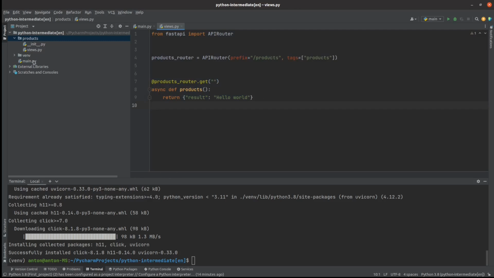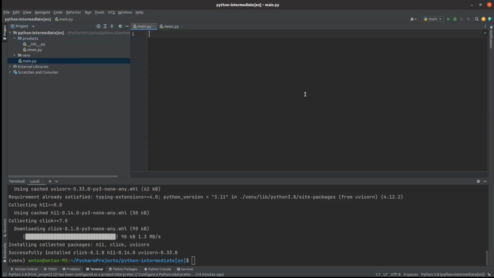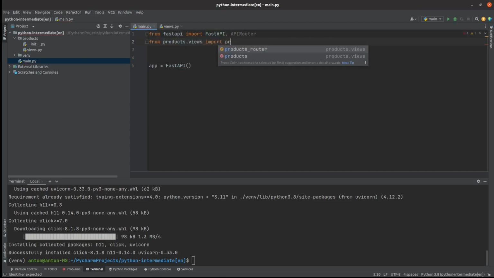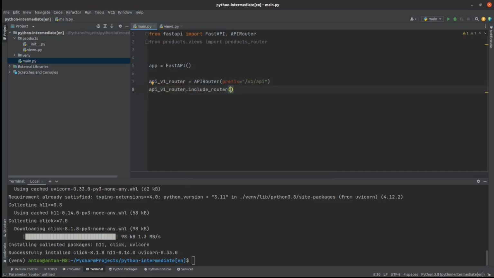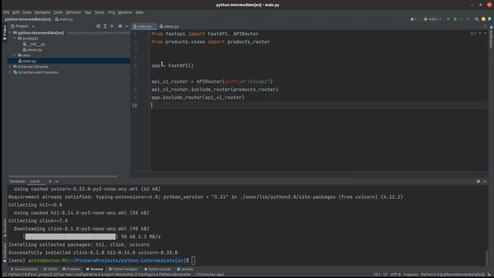Next, let's go to the main.py and create the application here. So in this case, we initialized the application for FastAPI.